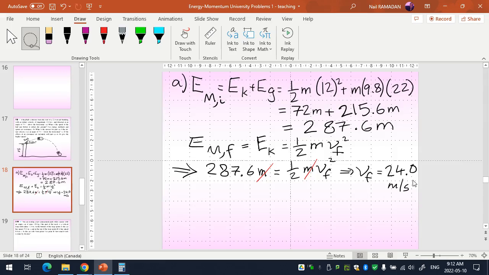I have a question for you. Could you imagine doing that problem using kinematics? Would you rather do it with energy or kinematics? Look how easy it is with energy. How would you have done it if you did kinematics or projectile motion? You still have to find the what? The time of flight, right? Like we did. And maybe solve a quadratic equation.